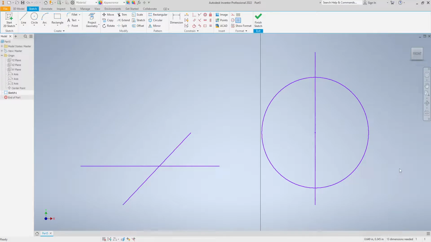The split command is very handy if you want to separate two pieces of geometry and yet not delete them. So it works differently from the trim command, because the trim command will actually remove one of the pieces of geometry, whereas the split leaves both of them in your sketch with the dimensions and constraints you have on them. It just splits them so that they're two separate pieces and they have a coincident constraint where they meet.